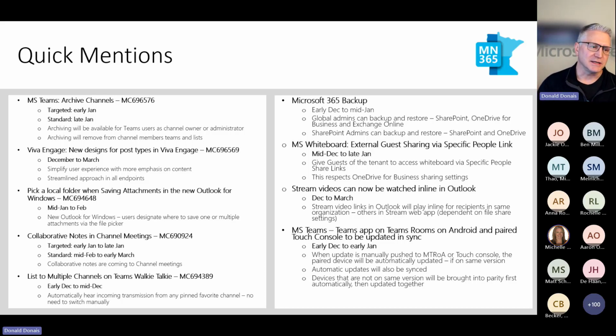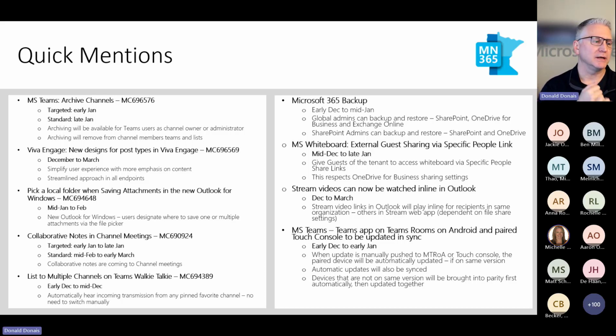On the Viva Engage side of things, we have one coming here. It's a long rollout from December to March. But baby, you'll have more options when you're doing a post within Viva Engage. You're going to have more content capabilities. It's just going to be a lot easier to be able to do, and it's going to be the same experience from web to Teams to mobile across the board.